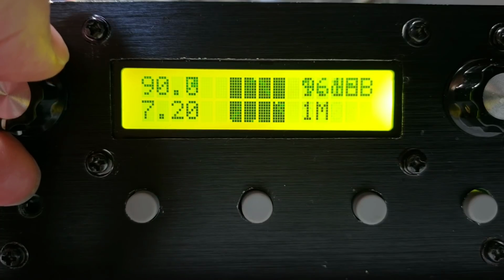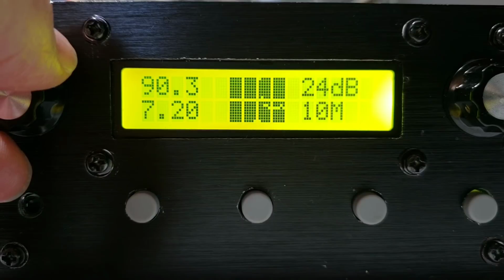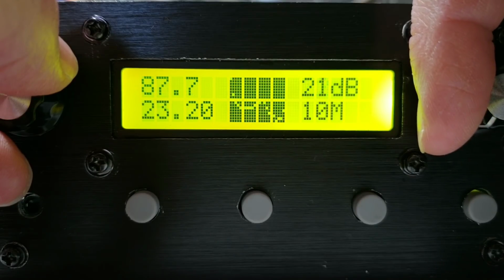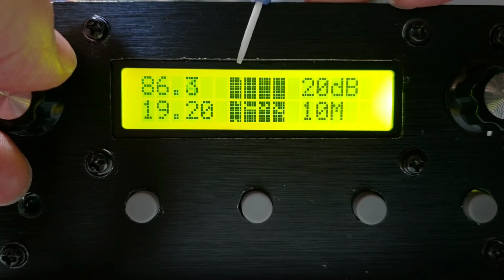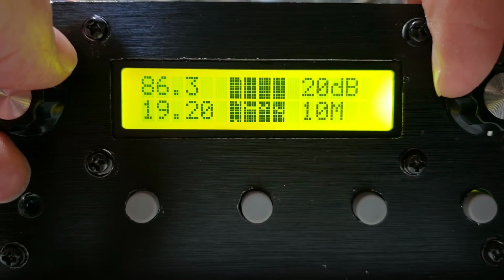You can, even if you want, zoom out to as much as 50 MHz. Again, not much point to that. But for example, 10 MHz, we've got a possibility of a 40 MHz sweep. So you can see the 7 MHz peak up here on the left, and you can see how the rest of the filter characteristic looks. It's never going to be perfect because you're looking at various leakages through the circuit and so on, but it's a good enough indication to be able to align the filter very nicely and give you an idea of the characteristic.